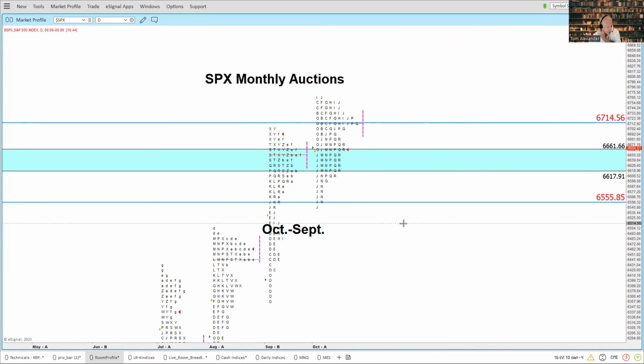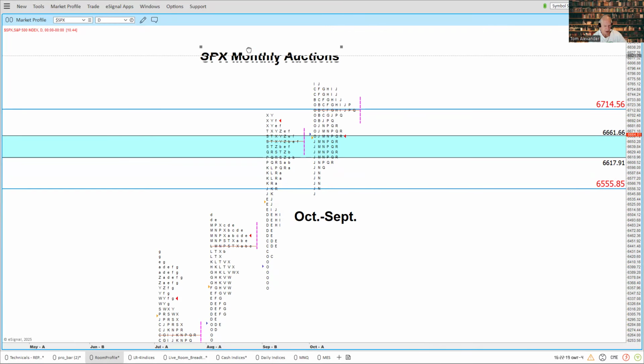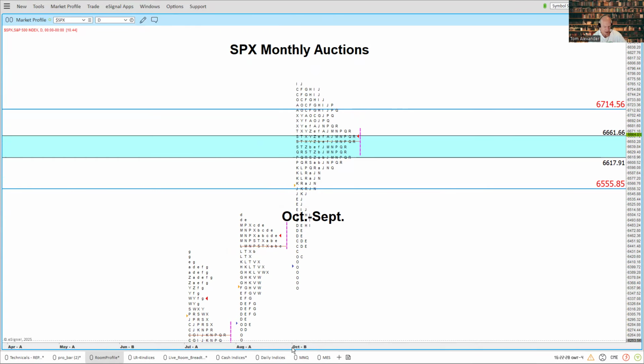Now, what you see on my screen are profiles, market profiles. Okay, each profile unit is 1 month of trade, and if we take the current, this was September, this is October to date. If we fold this into the one auction that it actually is, you can see there's this high volume node right here that I have highlighted.